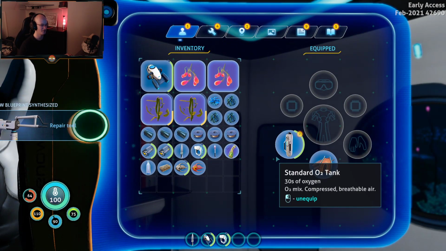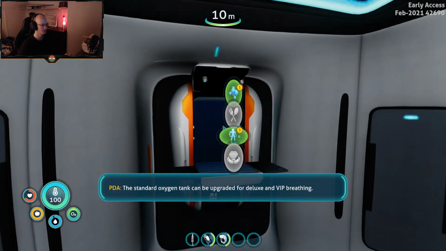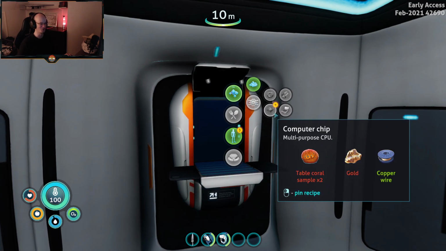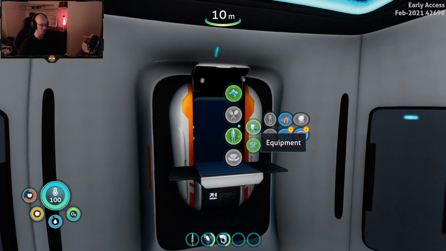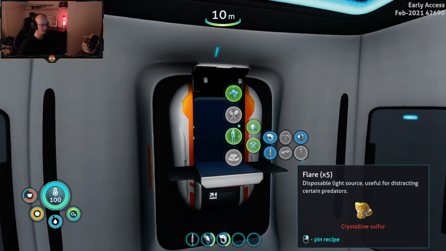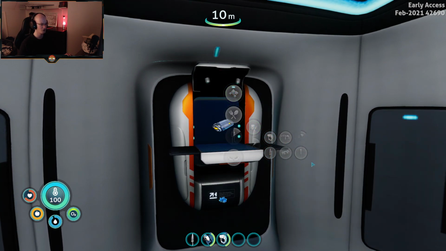Alright, see now we have 75 oxygen. Okay, this will do well. Alright, we can now build a computer chip. Table coral I haven't even found yet. Standard oxygen tank can be upgraded for deluxe and VIP breathing. VIP breathing, eh? Deluxe breathing! Okay. There, repair tool which we need sulfur for. I haven't found that yet. Fence, first aid kit, inflated air pump, don't give a shit. Need some bats, pots. Boom, and then we need some bibbidi ba. Can't get that right now. Okay, flashlight.